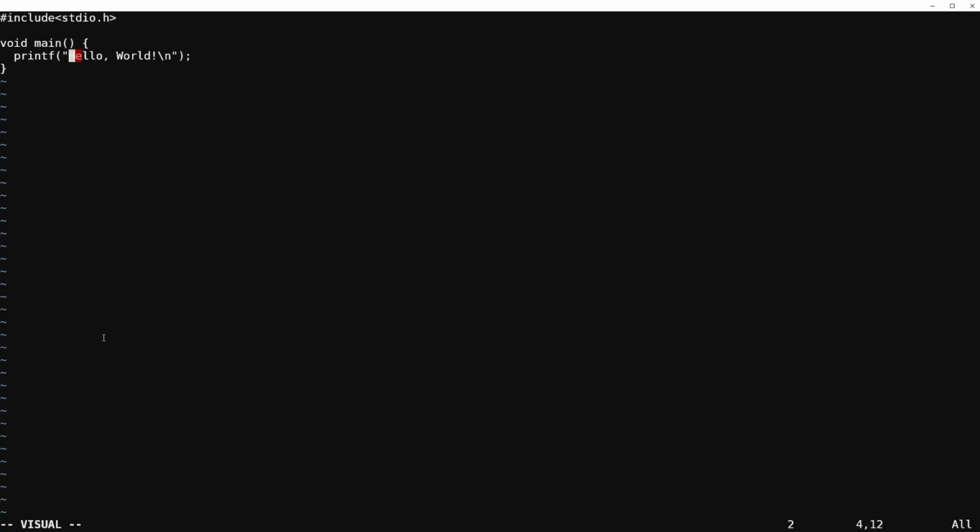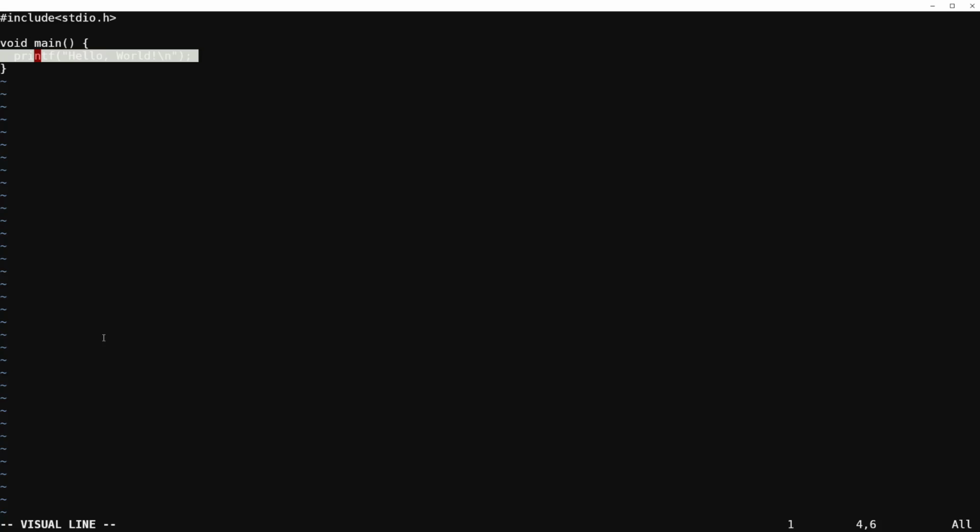I can also, and notice I switch back and forth between visual select. I can select something, and if I realize that's not what I want, I press V again, and it takes me out of visual select. I can also use Shift V to do line select, and it selects entire lines for me. So let's say, for example, I want to copy this printf line. If I press Shift V, that selects it.